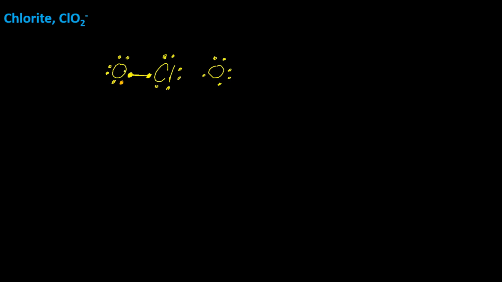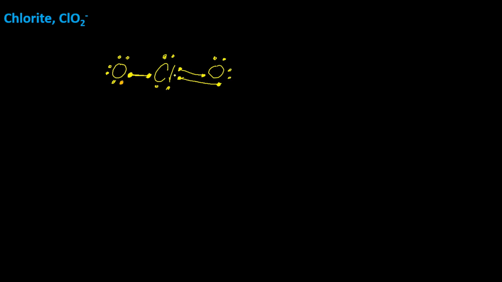orbitals in the s2p6, the outer energy level, energy level 2. So here, this oxygen has 6, so it will need 2 electrons from chlorine to be shared with it. So we pair these two to fill 1 orbital, up, down. And we share this one to fill up another of oxygen's orbital. So the structure for chlorite is one that has a single bond and a double bond.